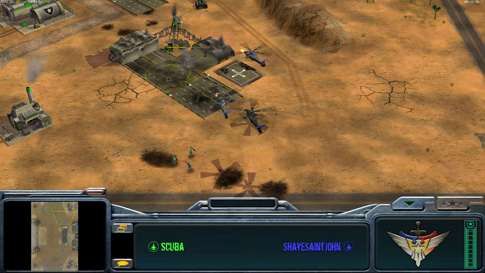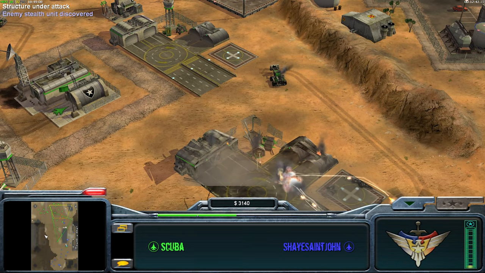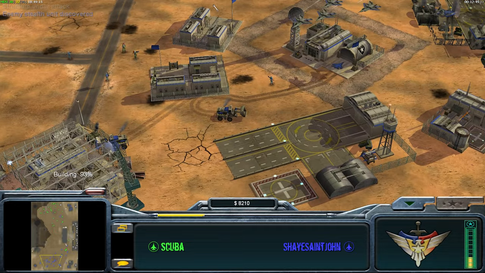We see Comanche as well from Shaye, and a strat center being thrown down again. Another airfield. How much money you got, man? He still has 3k. Shaye has 8k almost. That's insane. That's insane, man.